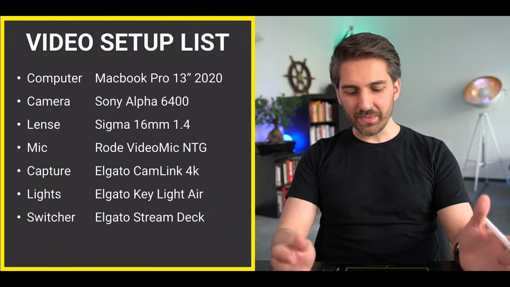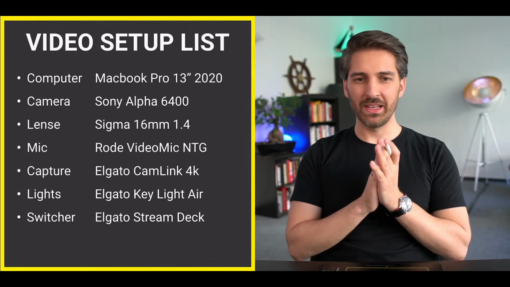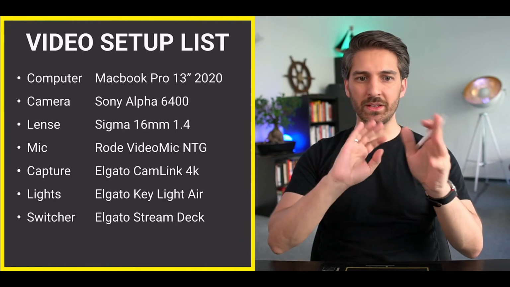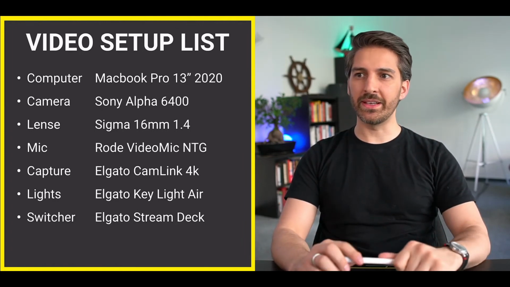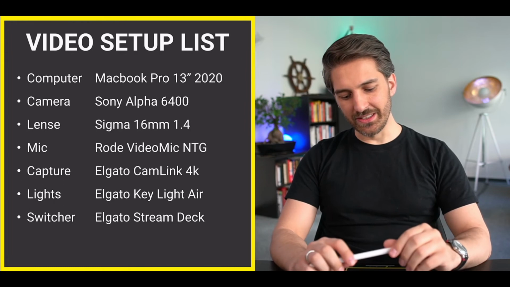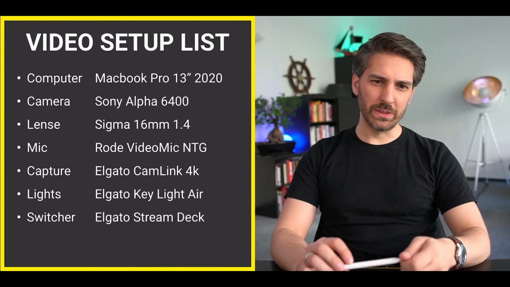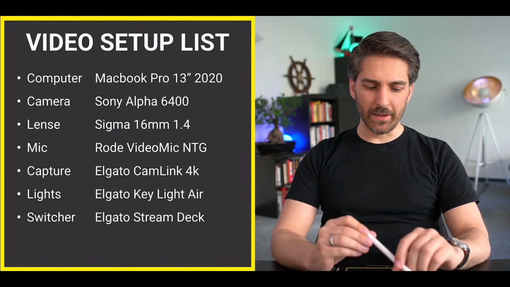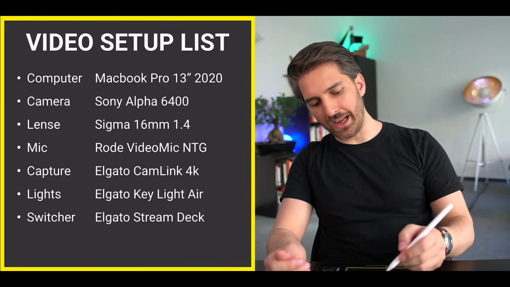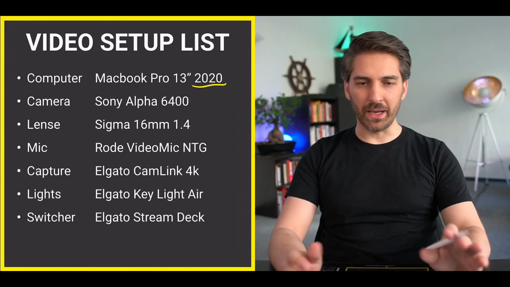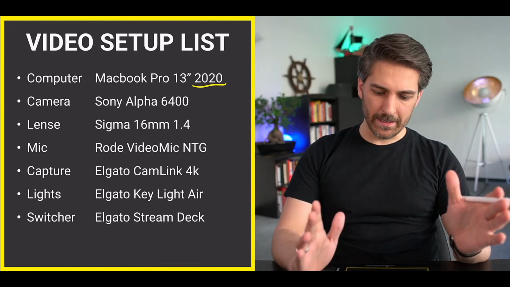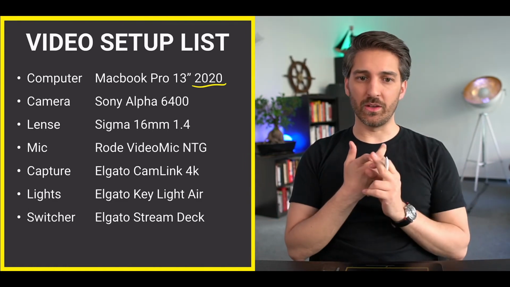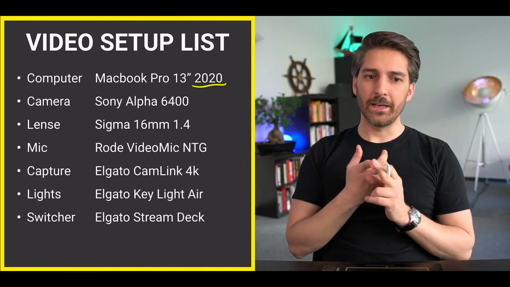So in order to make it easier for you, I've set up a list of the hardware that you can then Google and look for where you can get it. And this is actually the list that I would be getting today if I would buy a new set of hardware right now. Let me just explain. I would get the 2020 MacBook Pro 13-inch that just came out. It's a super good refresh at the moment.